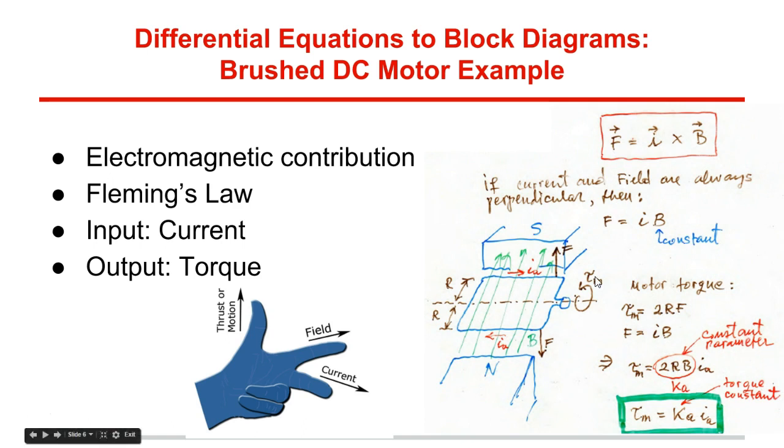And this equation you can find online, or in most data sheets you'll find it for motors. It's just called the torque constant. You multiply it by current, and then out you'll get torque. And if you can't find it in the data sheet, you can always refer back to this. As long as you know these characteristics about the motor, you can plug the equation in and get the torque constant yourself.